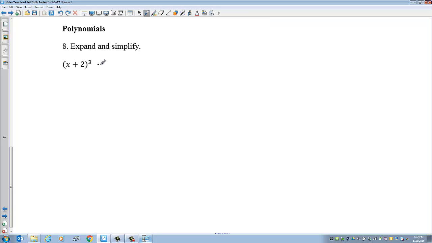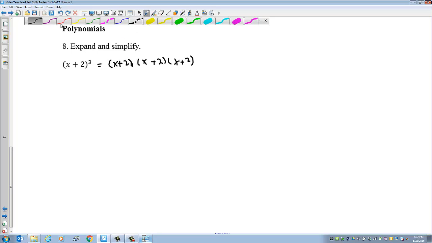So you want to do x plus 2 quantity cubed. So let's write out what that means. It means take x plus 2 times x plus 2 times x plus 2. So you do this 3 times basically. And you just start out with the first two. So I'm going to use my red color here. And it's real simple. We're just going to FOIL this out, or I'm just going to use arrows because first, outer, inner, last only works for this first multiplication.